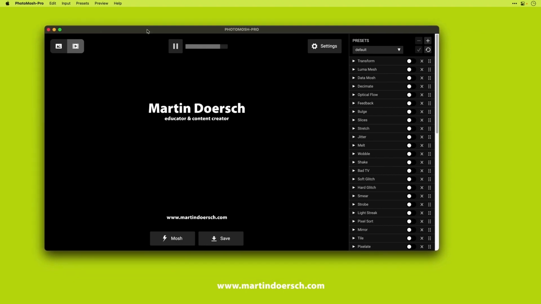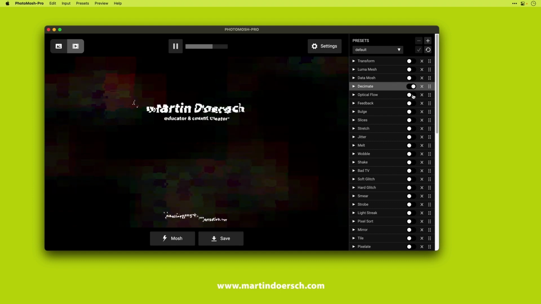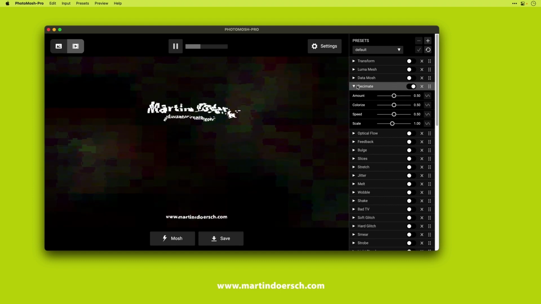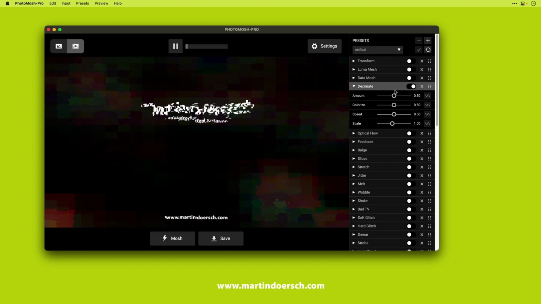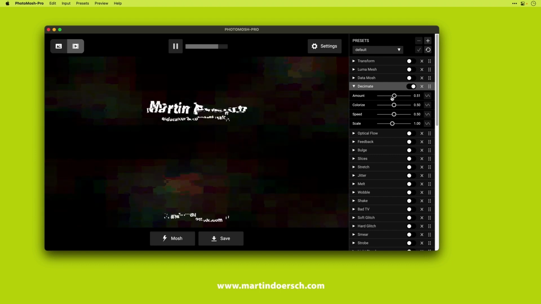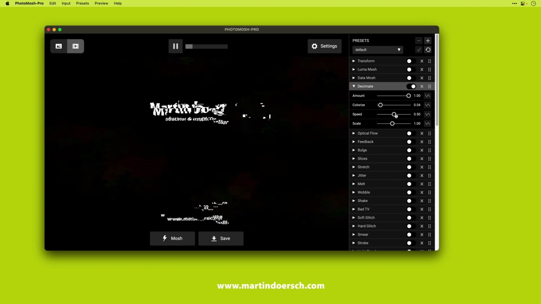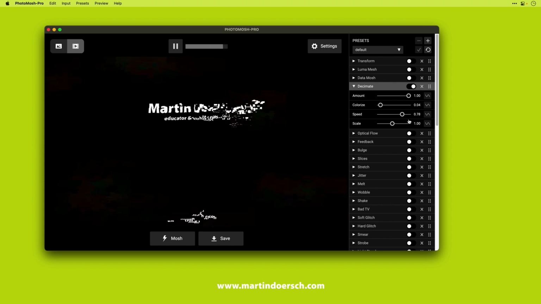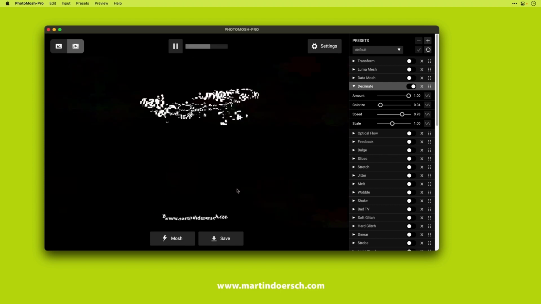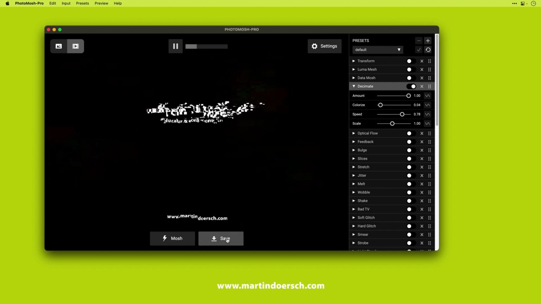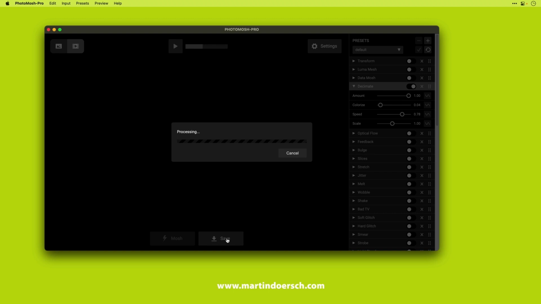I will close this over there, and on the right side you have different presets or different effects. Right now nothing is activated, but I can just activate this over here, and now you see that you have a decimate, and the decimate has a lot of properties that you can change. So I can go less or more, I can colorize this stuff or not, and if I want to have one frame, and you see now that's the random factor, then you can press on the save button, and so this image gets processed. But right now I cancel out of it.